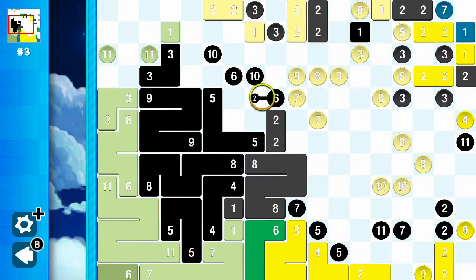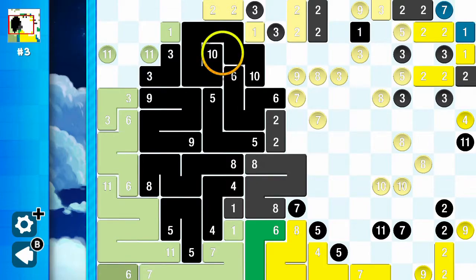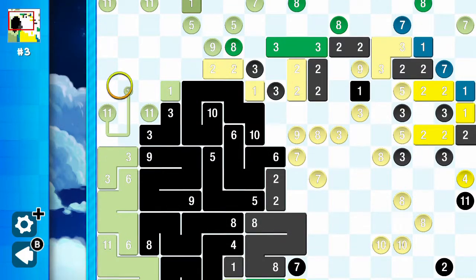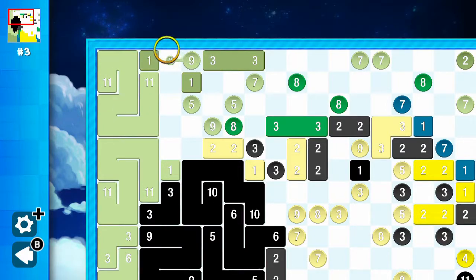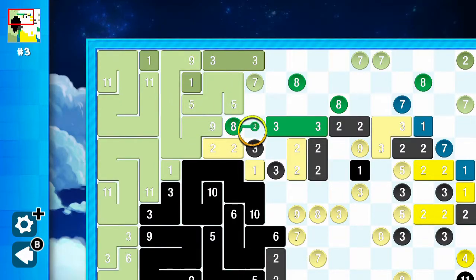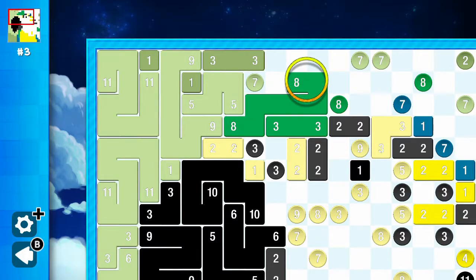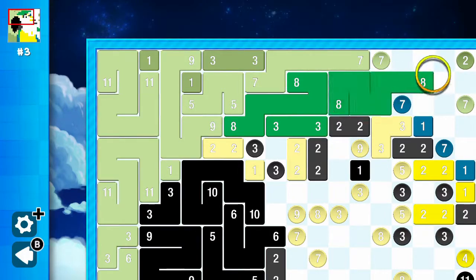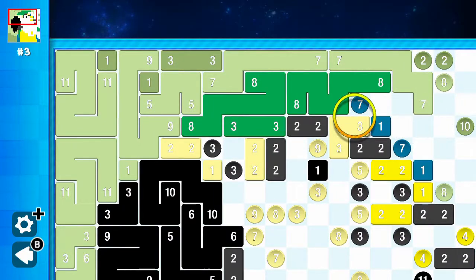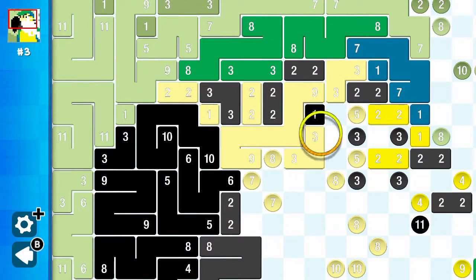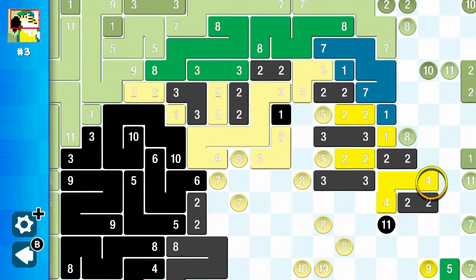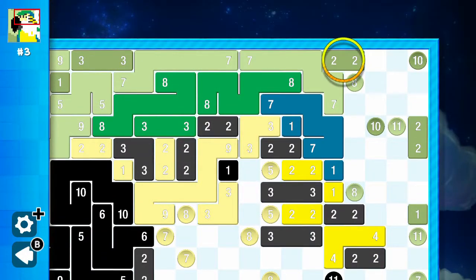You can see here that I completely messed up on this thing's beak here. And once you know the picture, it becomes a lot easier. We're going to zigzag with these elevens. And do another up and around zigzag for this eleven. We'll go down and around for this nine. Just a little zig to the five. Go for this eight. Now everything seems to be just kind of straightforward at this point. And a lot of these puzzles end up being like this. You see I missed that set of twos up there. It's really easy to do.